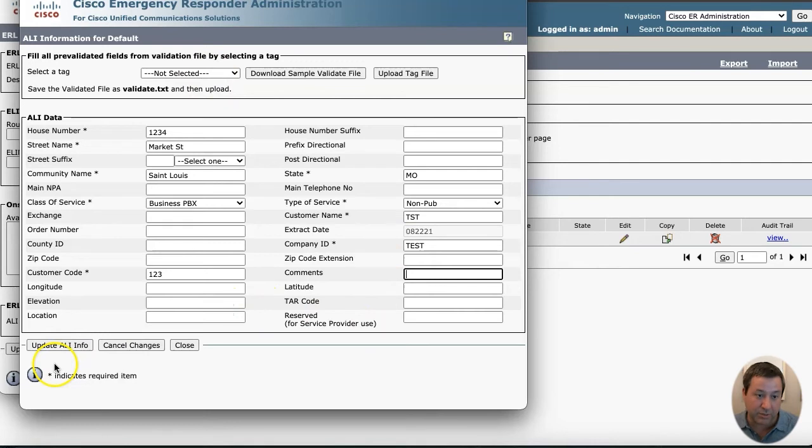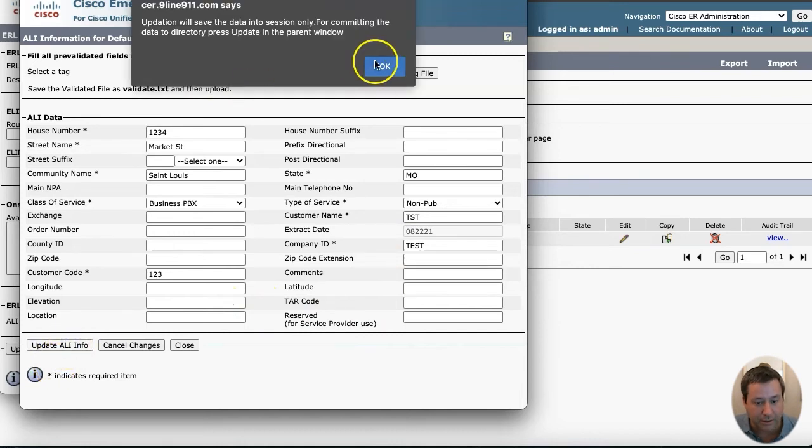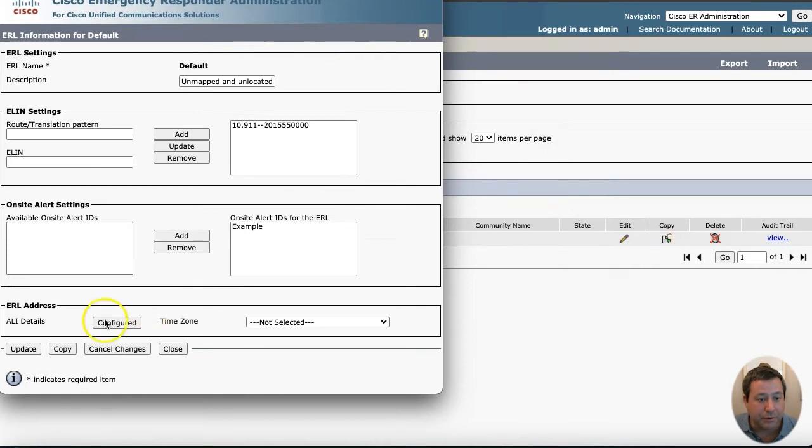So this is a very special one that we have to have in the system, but we want to make sure it's never being used, because this is not ideal. This is not good. All right, so now moving on, we'll go ahead and click Update and save the unmapped and unlocated default ERL, and now we'll move on.